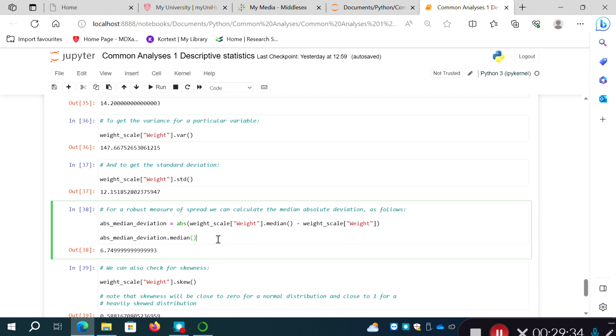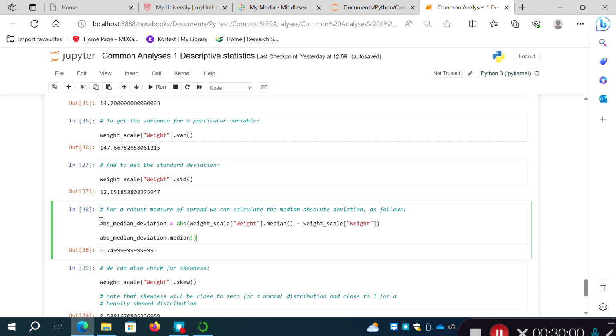Okay, so if we wanted a more robust measure of spread, we can calculate the median absolute deviation, which is quite interesting. We're not squaring things like we do for the variance. We're just taking the absolute value of all deviations from the median, sorry, and I've set up this little equation here.